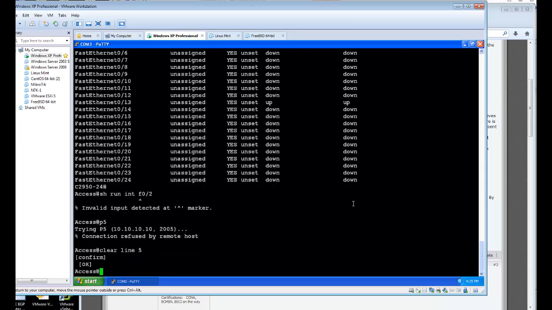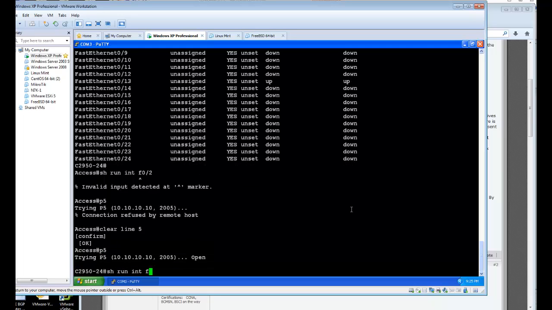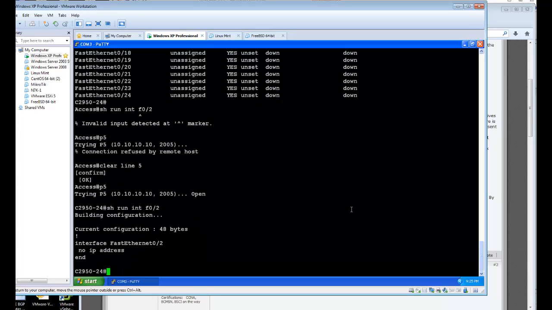So let's actually do that workaround where the guy said to use no keepalive. Let's try that on the 3560, because that's the one giving us that weird loop error. If I take a look at port 5, show run, I got a bare-bones config. I got nothing on there.